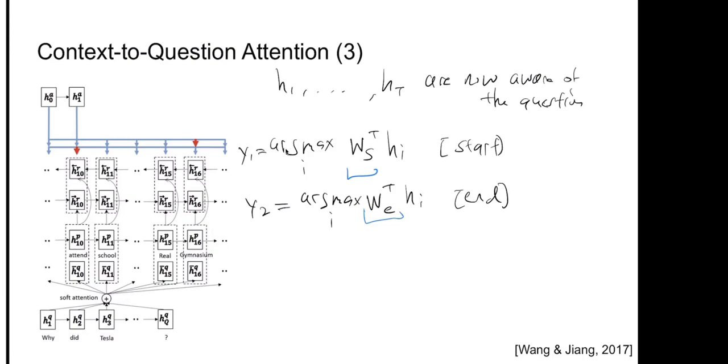So what's your impression about context to question and question to context? Then I think the natural direction is that, okay, you have done question to context, context to question. So why don't we do both, right? In fact, that was one of the next works in the community. So there were several, I would say, concurrent works.